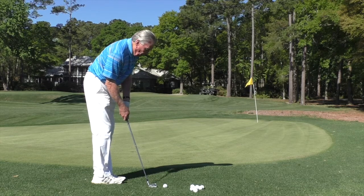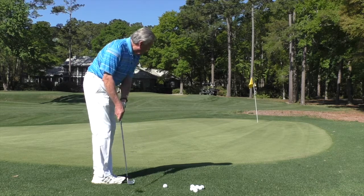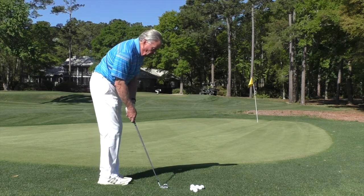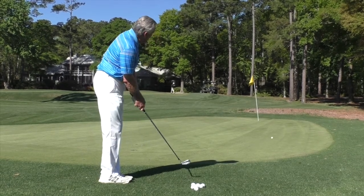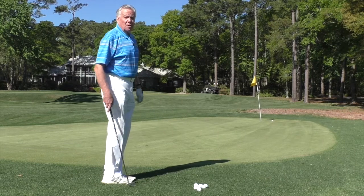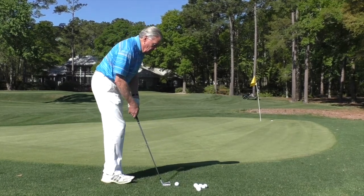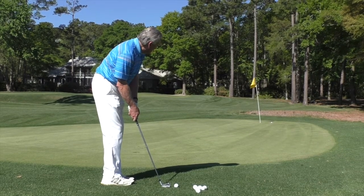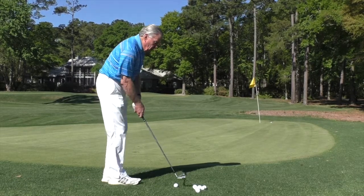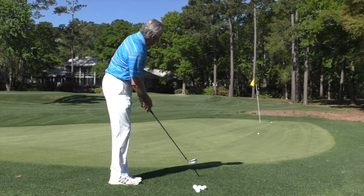When I do my practice swing, I'm looking at where I want to land the ball and focusing my eyes on that spot the whole time. I'm not letting my head go back and forth. I'm looking at the landing spot, doing my practice swing, and my subconscious is saying this is about how hard I'm going to hit it. Once I have that feel, I can go to the ball. This is what I call the brush — when I'm looking at my landing spot, I let the club just brush through. When I go to the ball, I just brush the ball off the top.